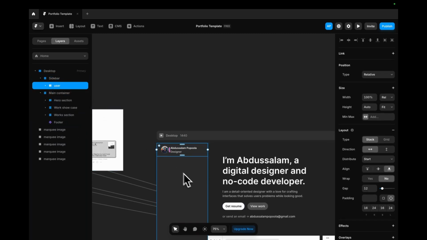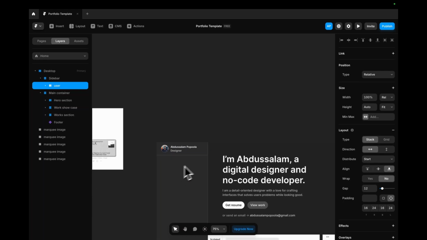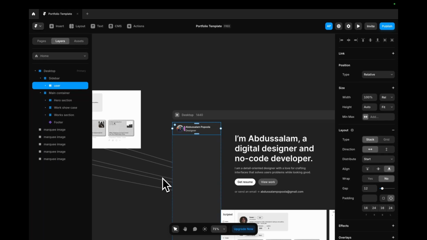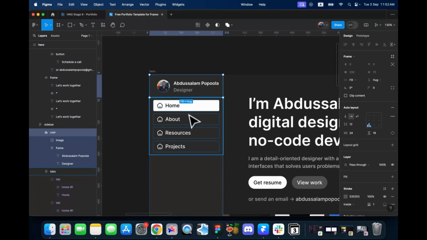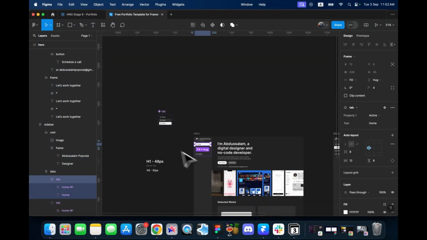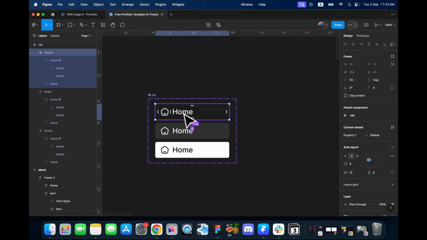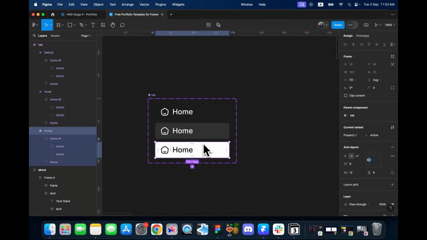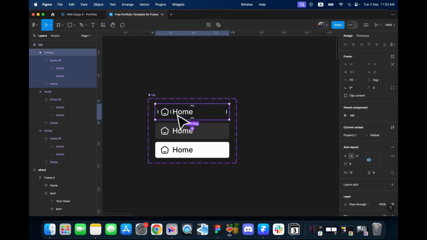Now we're going to create an auto layout stack for all the links that we're going to have there, like homepage, about page, and the likes. This is what I recommend you do too. One second, before we do that, let's start creating the states for the nav bar button. If you come over here to the frame, you can see we have a variant in Figma: home, default, over, active. That's what we're going to do there. So let's copy this home, since it is styled.